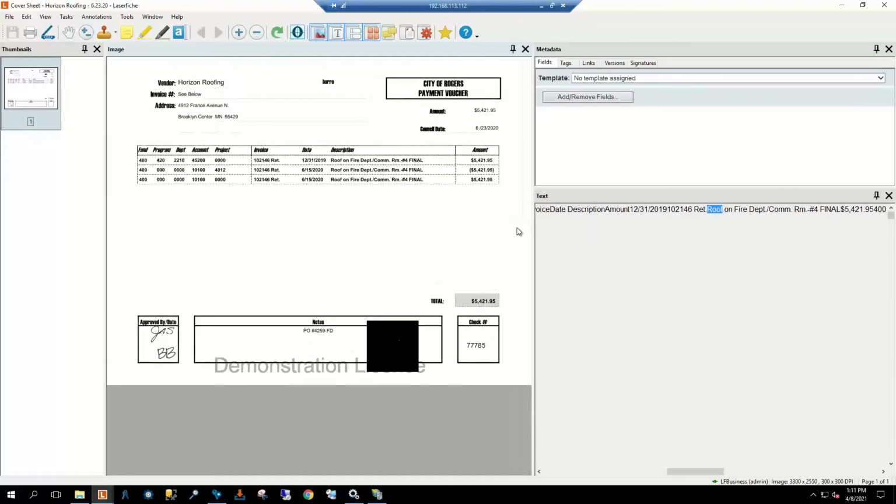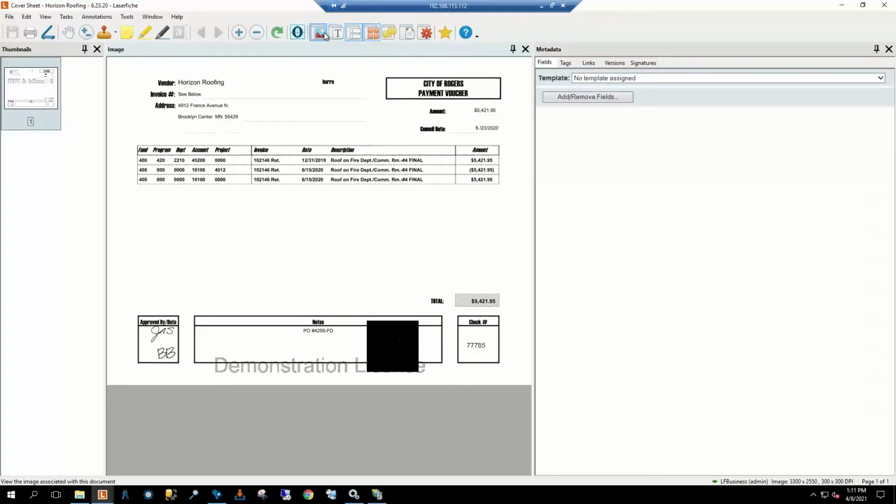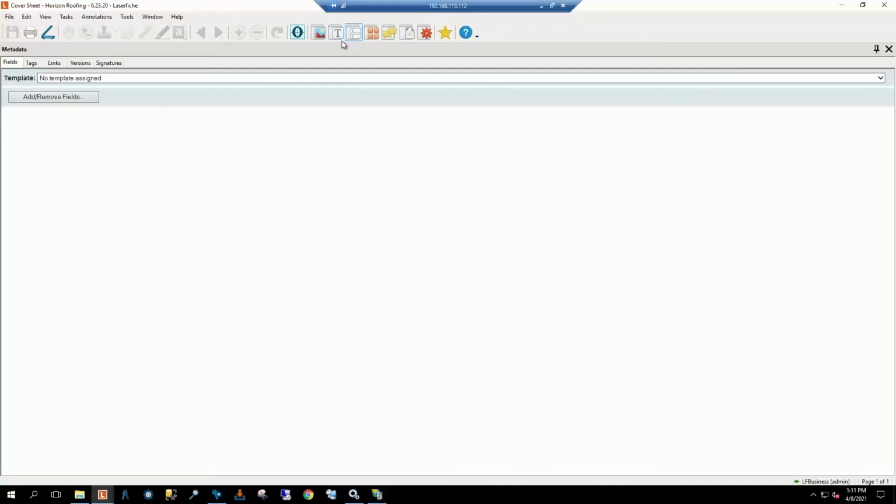If you're opening up a PDF and you just double click on it, it's probably going to open up by default in Adobe Acrobat, something like that, some sort of PDF reader. If you have Laserfiche pages being generated, you're going to see something more like this, where you have the Laserfiche page options along the toolbar here. And from here, you can toggle on and off what you're actually viewing.